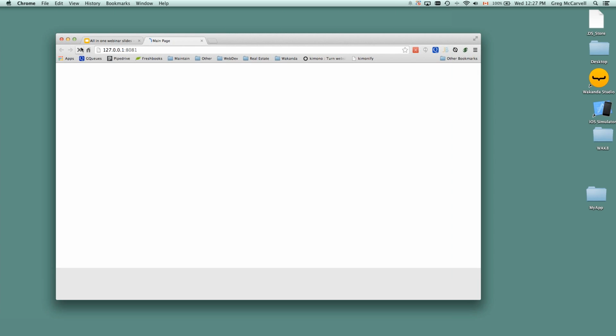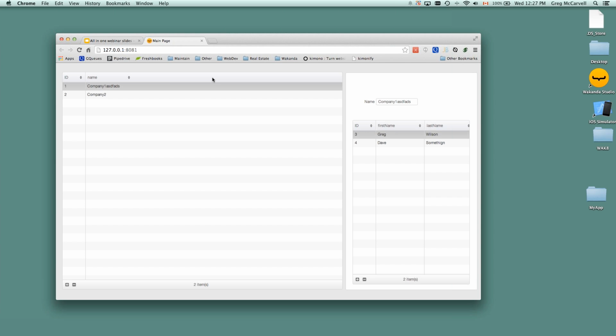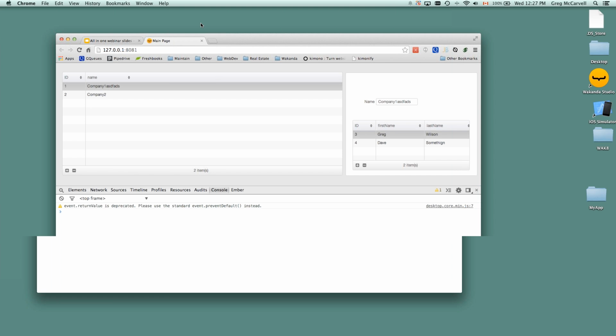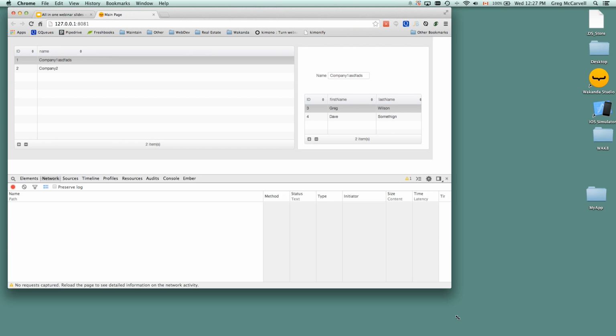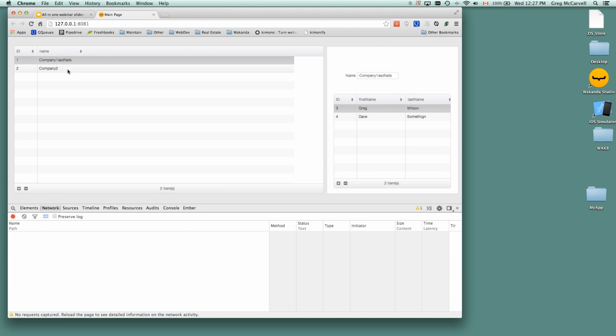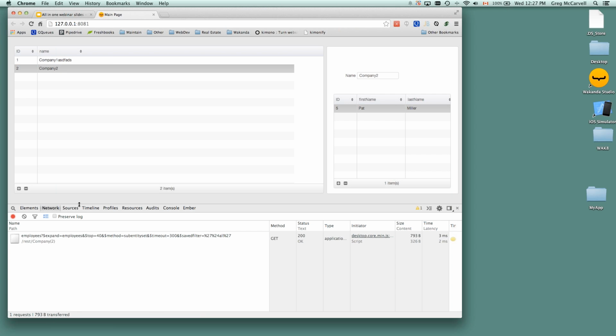And this is actually, if I refresh, already writing to and from our server. So if I pull up the JavaScript console and go to network, you'll see that what these are doing through the data sources is creating REST requests to the Wakanda server.